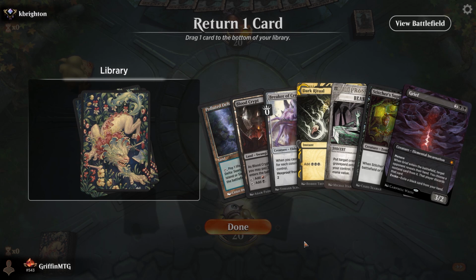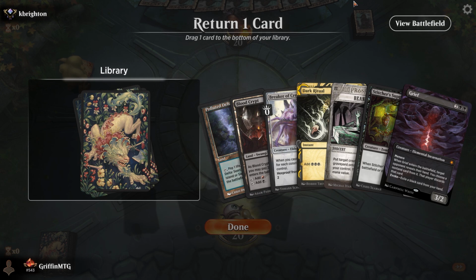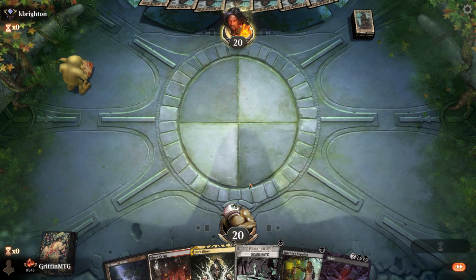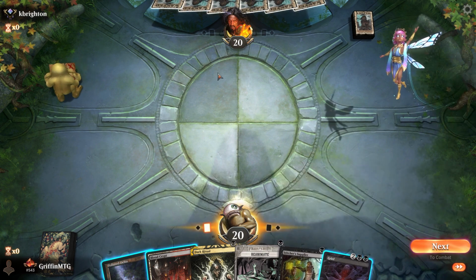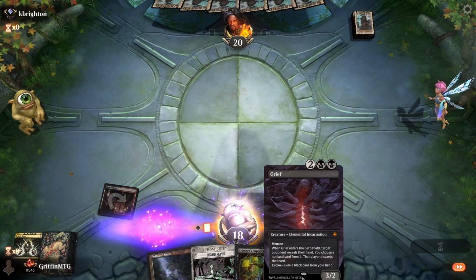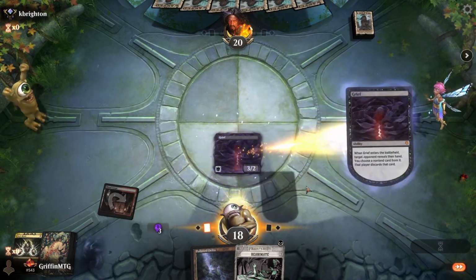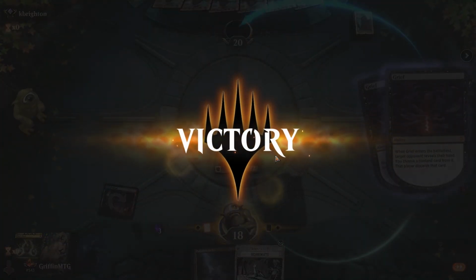Alright, we can... What? Dark Rituals. Get really lucky from a Supplier. I mean, I could pitch Grief. I can always just do the normal... Let's pitch Grief to Stitcher. And reanimate it. The classic scam play. Alright, we'll leave this in the video, obviously.